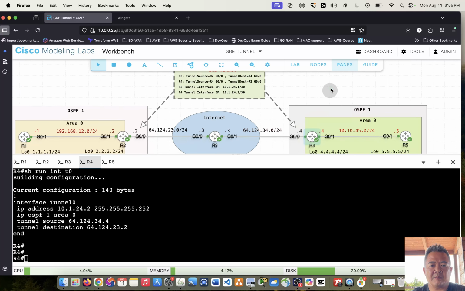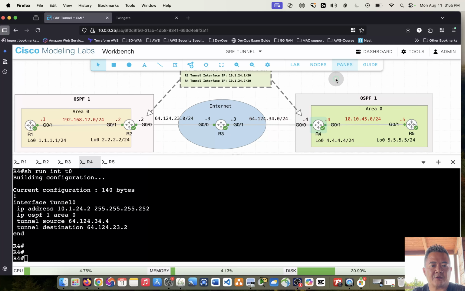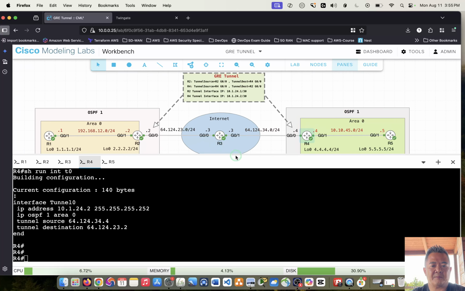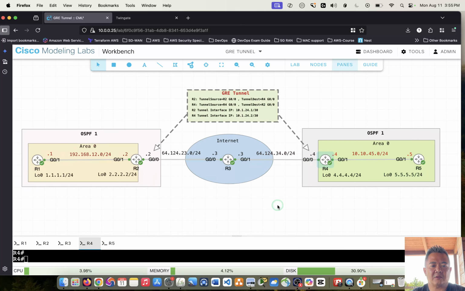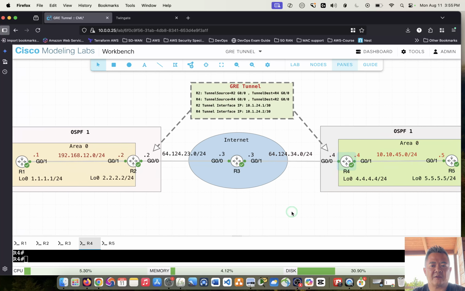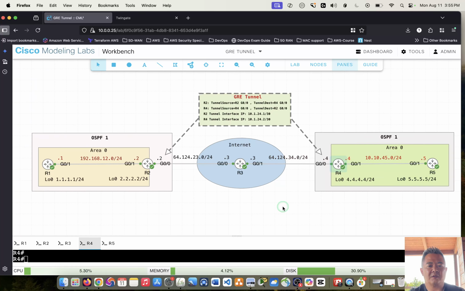And to get all the OSPF routes in there, be sure to add tunnel 0 into your OSPF statement. All right, so that's how you configure GRE tunnel with OSPF included.